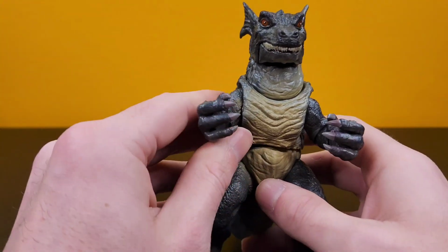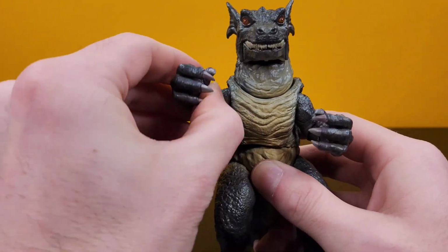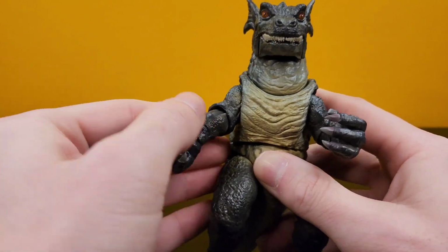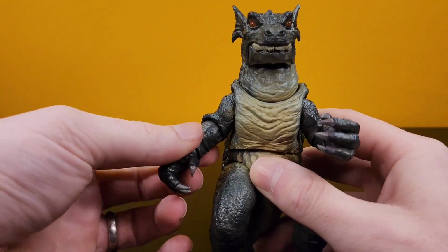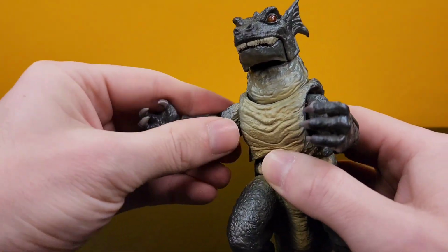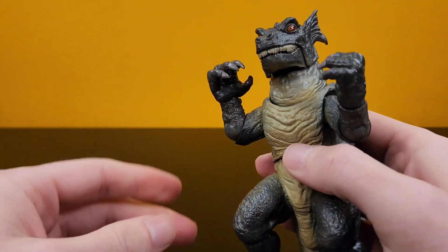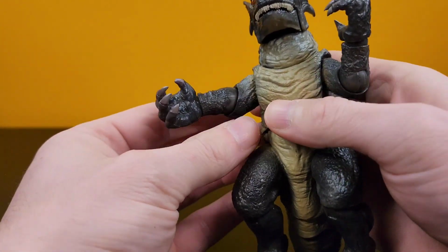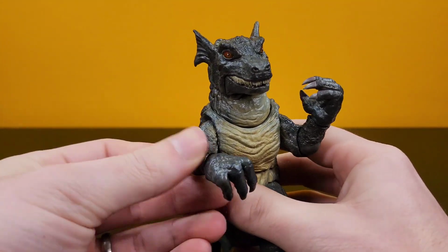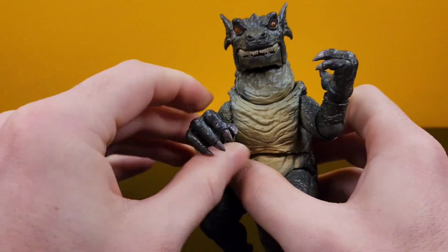So now we will get onto the arms here. The shoulder will go out that much. It will go down that much to the side, and then it will rotate all the way around. And then for the elbows, it gets a 90-degree bend and will straighten out that much. And you get your bicep swivel out of the elbow, so you can bring the arm across the body a bit. And that will go all the way around as well.